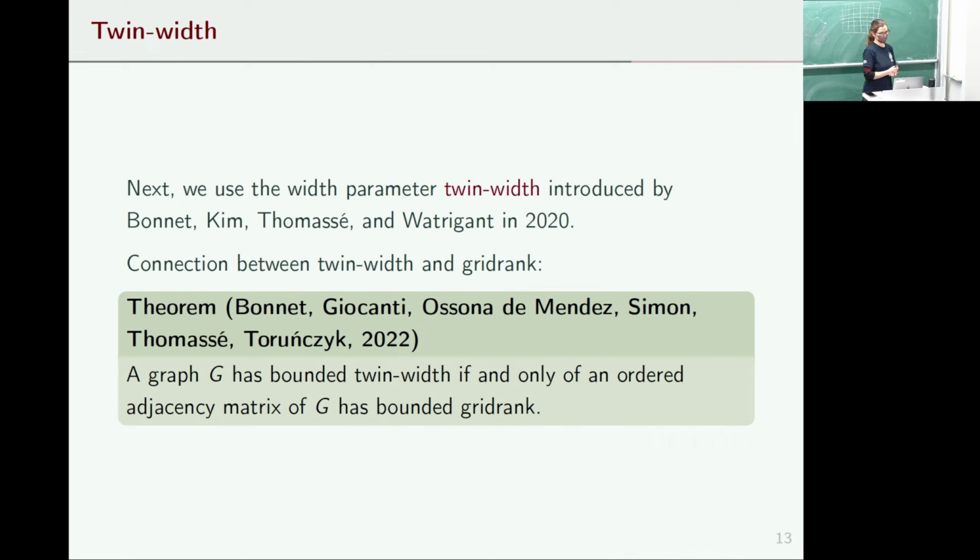Couldn't the graph of bounded twin width be a complete graph? Yeah, I think the question is that the grid rank of the full one matrix might be high, because this is not a mixed minor, right? It's a grid minor, yes. So the grid rank of the n by n all-ones matrix should be n, right? But we now have a very sparse matrix, right? Why is it sparse? Because we got rid of all the ones, it's now mainly zeros, right?